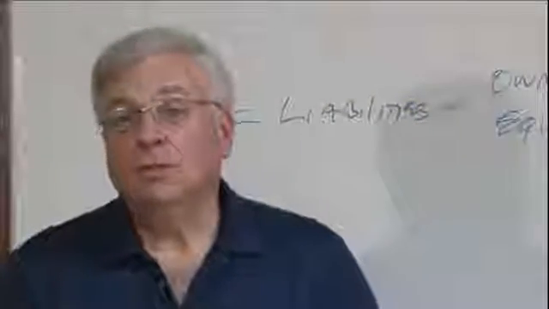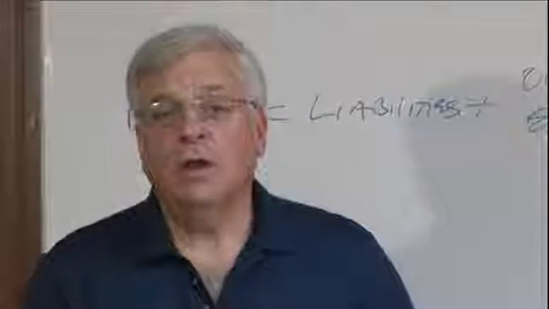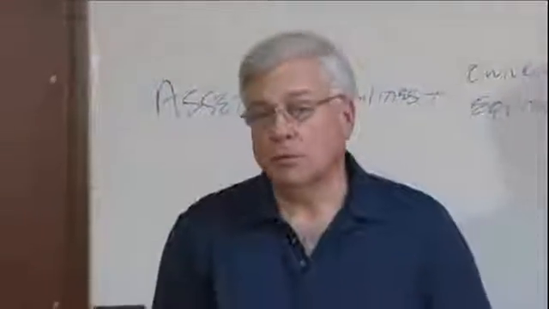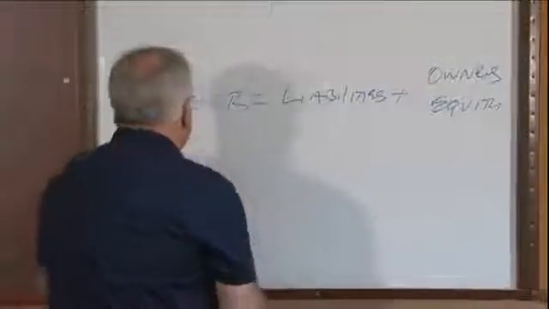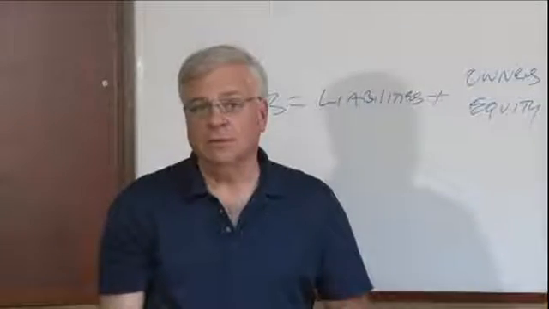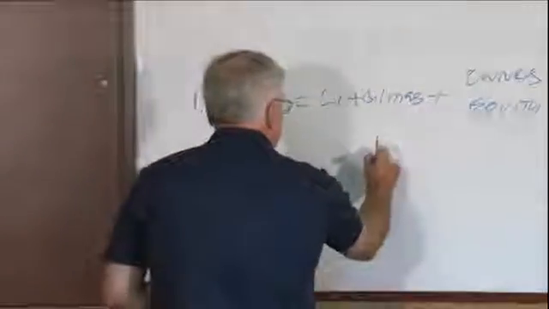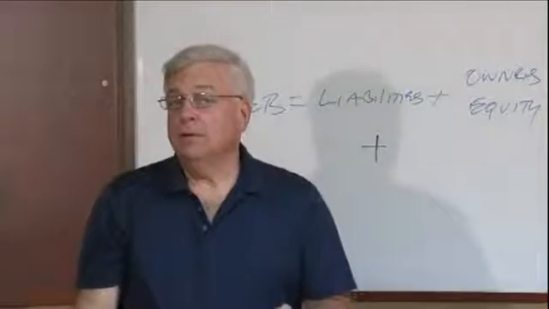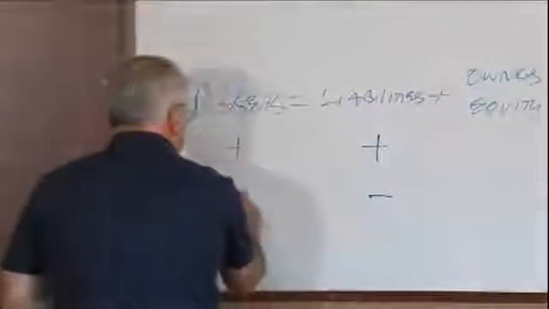The business may need to borrow money to expand, purchase additional assets to do more work, and borrowing money from a bank or from some other financial institution is very much like buying the cash on credit. What will happen? The company's cash account will increase, which of course will increase the asset section. Then the liability to the bank, the note payable, will increase the liability section. When the note is repaid, there'll be a reduction to the note and also a reduction to cash.